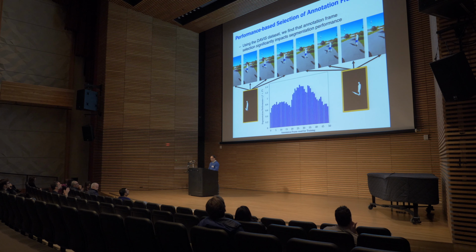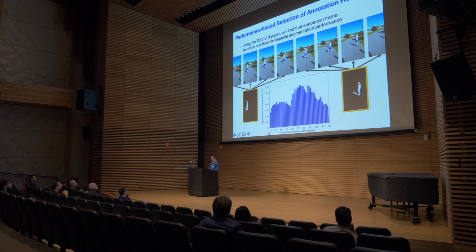And so what my group has been focusing on is this observation that it matters what frame you ask the human for. The typical thing in the vision community so far has been to just ask for the first frame. It's the natural thing to do. You show them the first frame, they segment it, and then they apply that to learn how to segment the rest of the video. It makes sense. But it's not the best thing to do. In fact, it's rather far from the best thing to do.